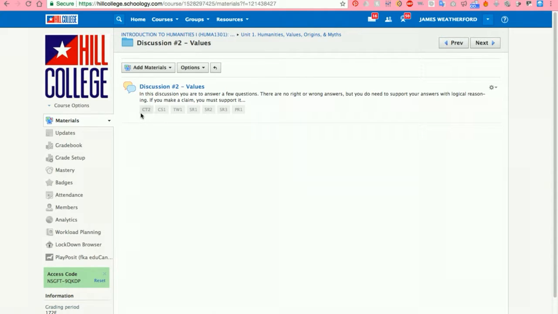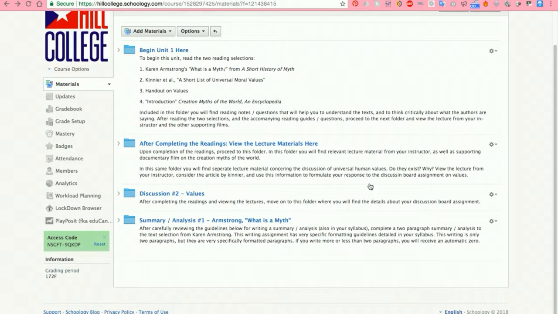And if you wonder what these things are across the bottom, those are alignments with our core objectives by the state to track critical thinking and which assignments are going to fall into those categories, as well as I've included some information from the particular course outcomes about studying the humanities. So you'll see some of those alignments when you do the assignments.